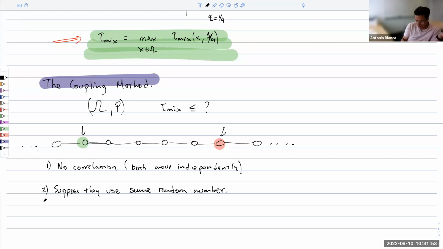But this is not the only thing you could do. You can try more things. You can, for example, use the same coin, but do the opposite. So when the green one goes left, the red one goes right, and the opposite: if this one goes right, this one goes left. Again, the green one is doing the right move with the right probability, 1/2 going to the left and 1/2 going to the right, but so is the red one. So this is also a valid coupling, and it's correlating the behavior of the chain in a different way. They are either moving apart or getting closer. All of these are examples of couplings.